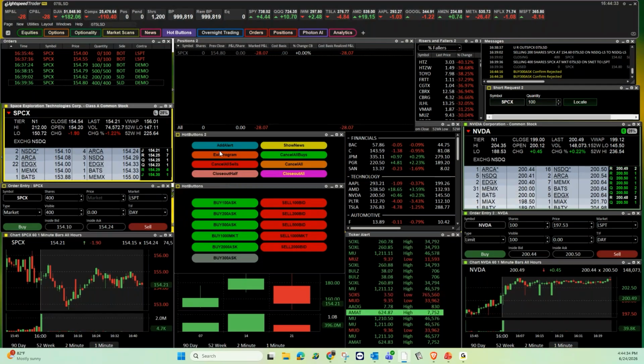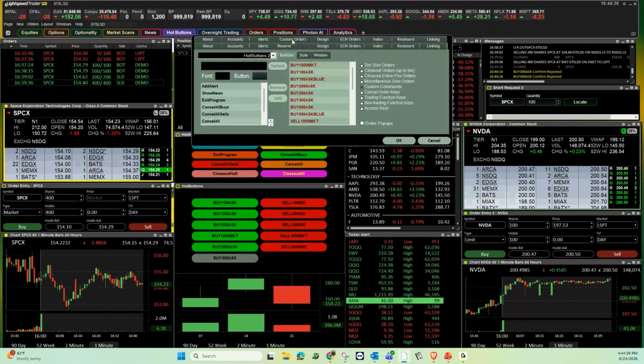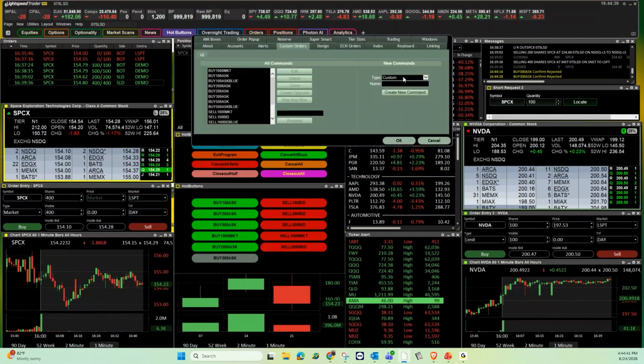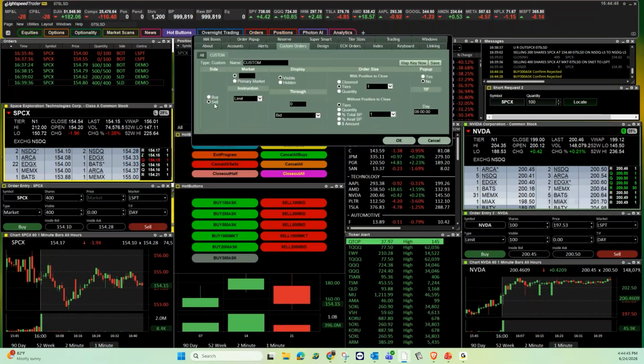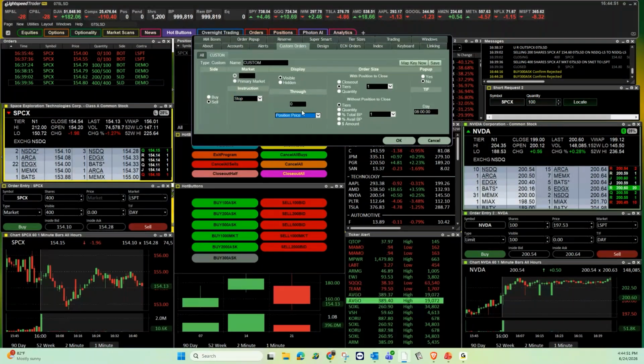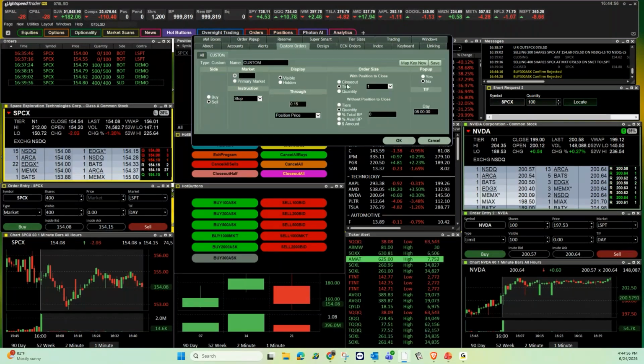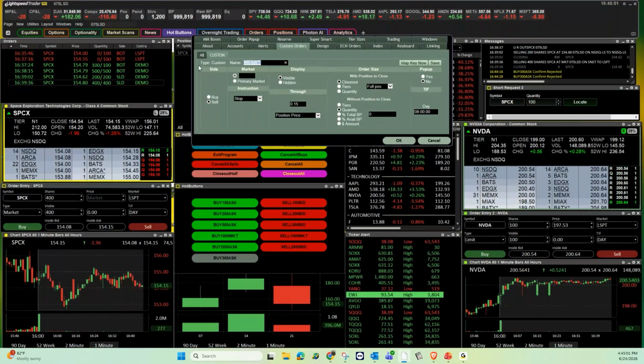So I have all these different options for closing out positions as well. If I go back to my custom orders, create a new command, I can do a stop order. So I'll choose sell. I'm going to choose stop. I'm going to use my average price, and I'm going to say 15 cents. So this is going to be a 15-cent stop, and I'm going to choose closeout for my full position. So we'll say sell, stop, 15 cents. Once again, I can map it, or I can add it as a key.